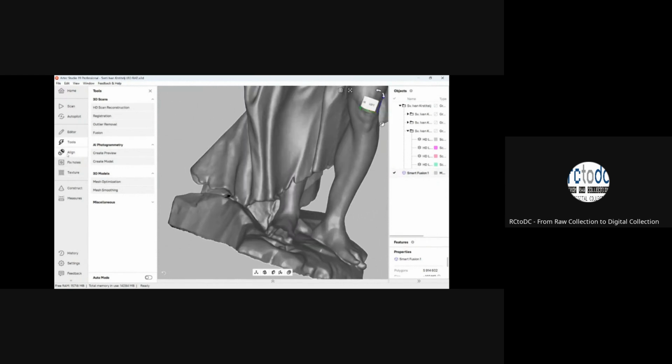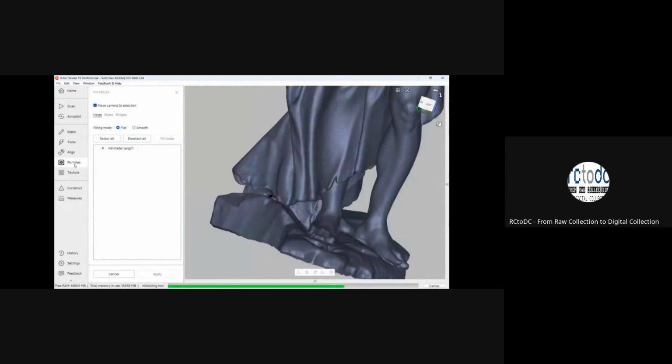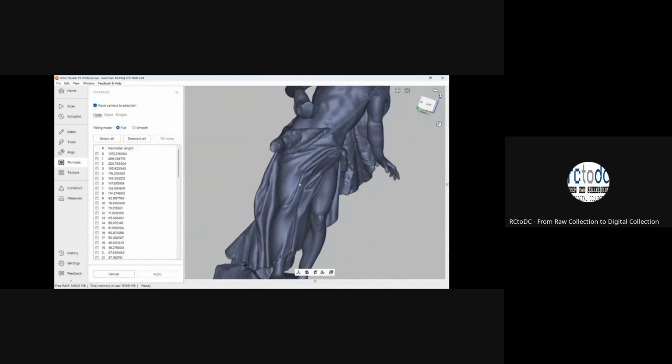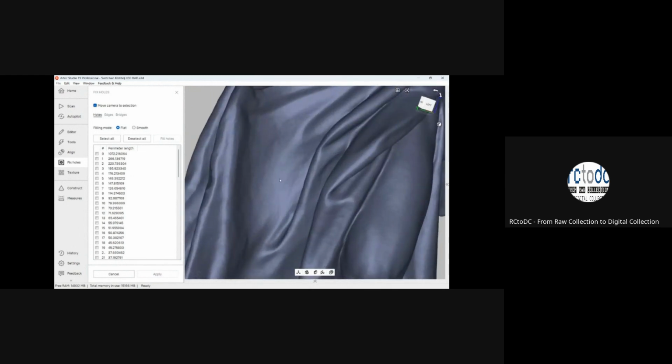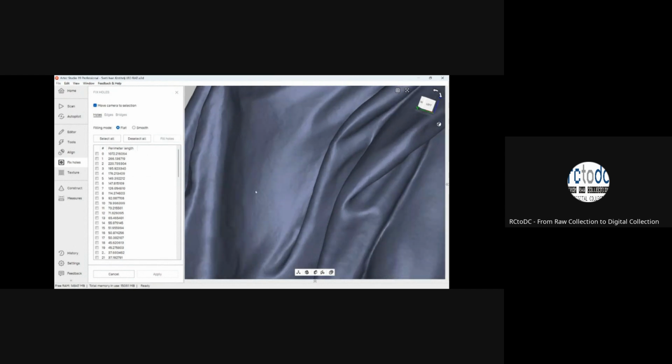So we will choose the option Fix Holes. And we have several options here. We can close holes flat or close them smoothly. Since this statue is made of curves, if there's a hole, it's better to close it with smooth, because that blends the surface naturally. And if we were closing a flat surface, like a tabletop, then flat would be better.